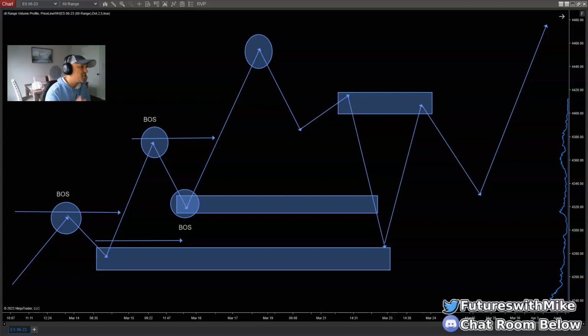What I have here on my chart is an example, just kind of a diagram we're going to use, and then we're going to move over to the charts. I'm going to show you some examples of what I'm talking about when I'm referring to gaps in the market. We're going to talk about those on a few charts here. But I want to give you some pointers on how to identify them, because maybe you're someone that's new to the channel, watching for the first time, and you don't know what an imbalance is. So I'm going to show you what it is.